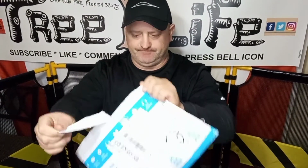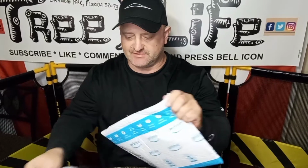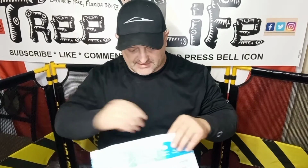I'm always losing them or misplacing them because we have a tree service, and I don't always like to carry them with me on my person. So basically what I do is I have these magnets all over in my shop and in the trucks. We stick these to the dash or the top of the truck.